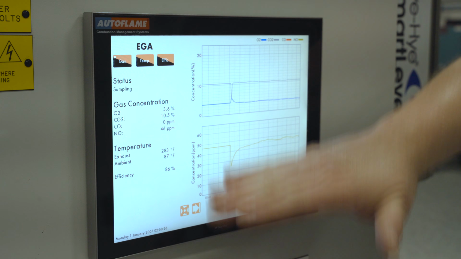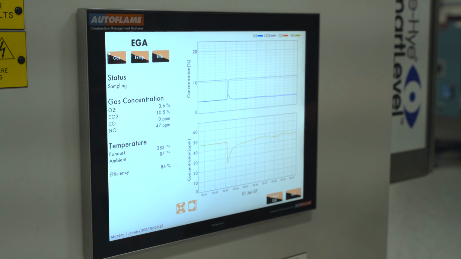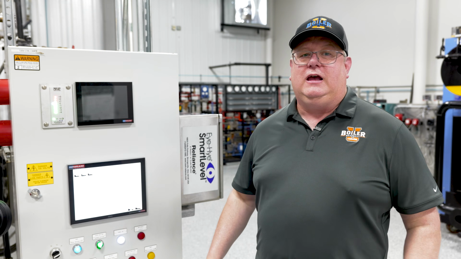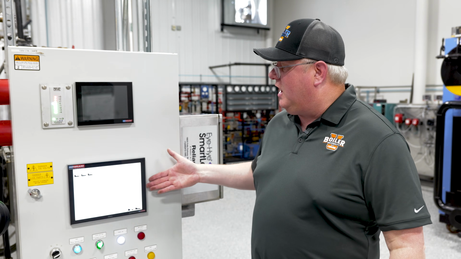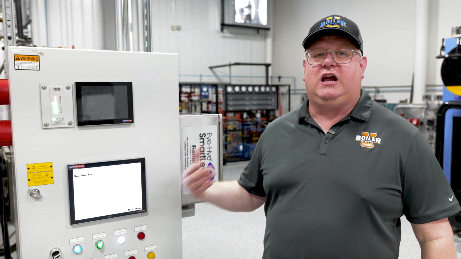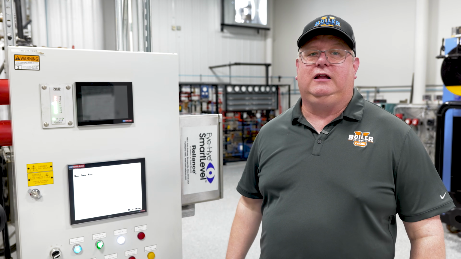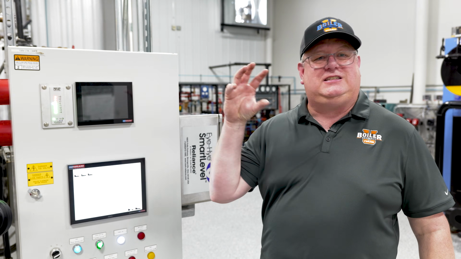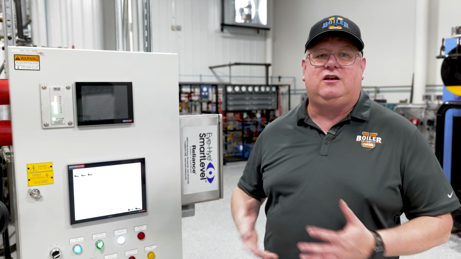So looking at these numbers, if they're available every day, is a great way to head problems off at the pass. If you don't have a constant analyzing system, it's a good reason to have a service tech come out and check it routinely. But the minimum thing we want to do is look at that stack temperature. We can just have a simple probe in the stack to do that.